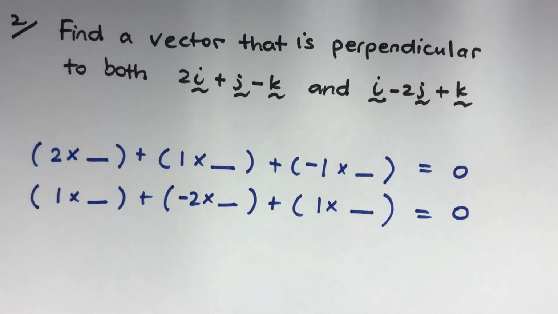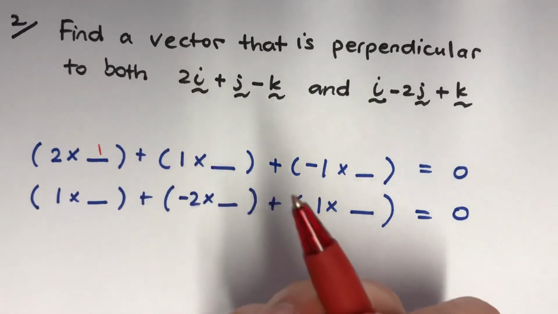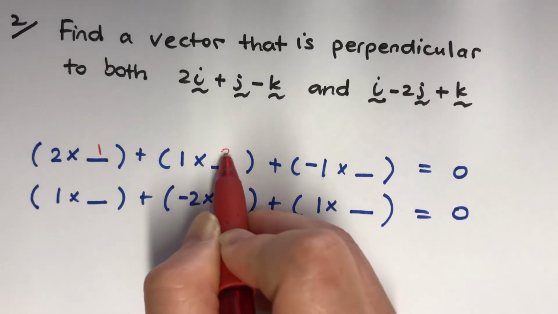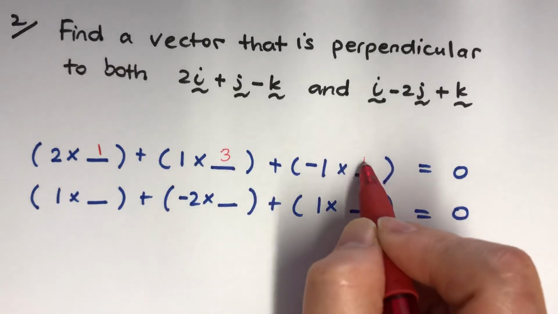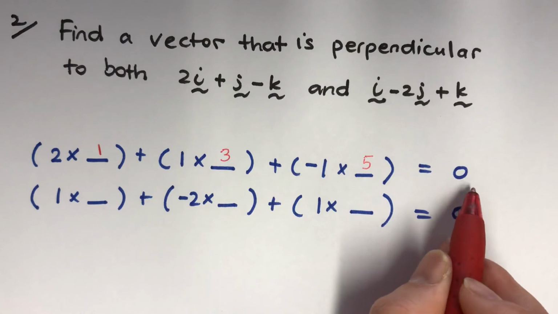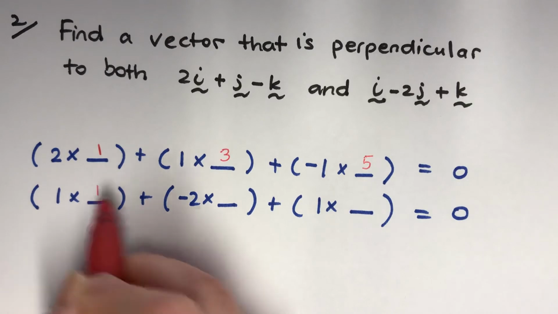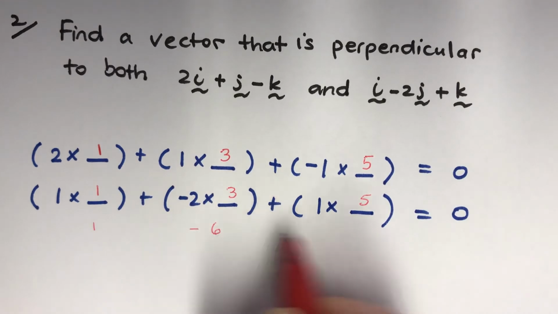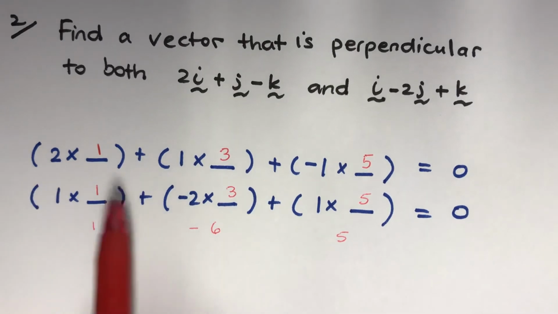Now, there's a bit of trial and error happening, but what I will suggest is just have a go at it. Let's just put 1 there and see what happens. 1, and then if I put, for example, 3, that's going to create 2 plus 3, 5. And if I put 5 there, that'll be 0 for this one, isn't it? Then let's see if it actually works for this one. So 1, 3, 5. That's 1, that's minus 6, that's 5. Voila, yes, it does work. So luckily it worked for both.